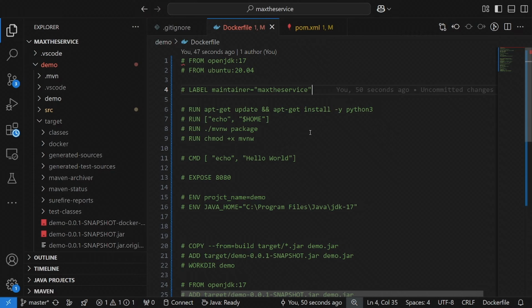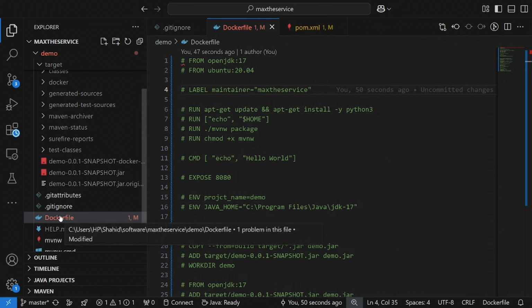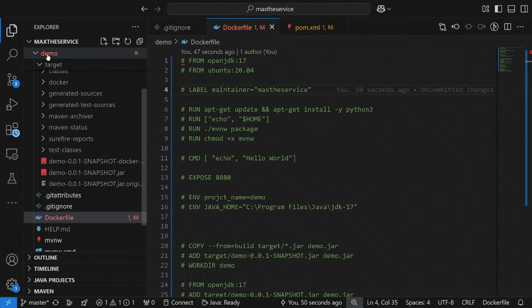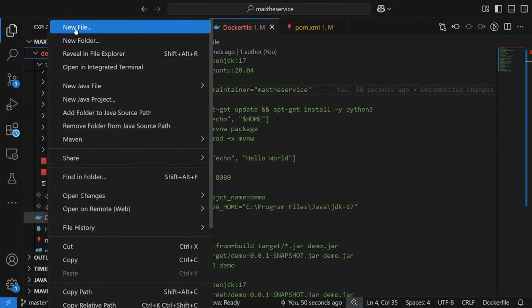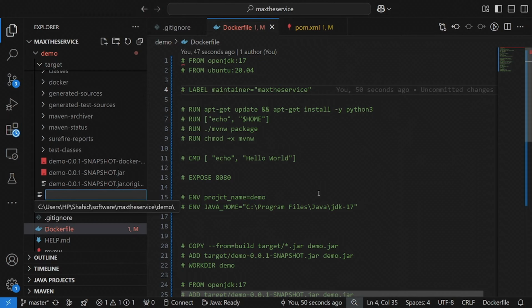So it is very good to learn from scratch within one project, which has the name of demo. And I have created a Dockerfile on the main folder. You can just go and create a new file, write Dockerfile, and that's it. It is not case sensitive. You can create it with small or capital letters, whatever you need. And because we have already created the file, we don't need to create another one.